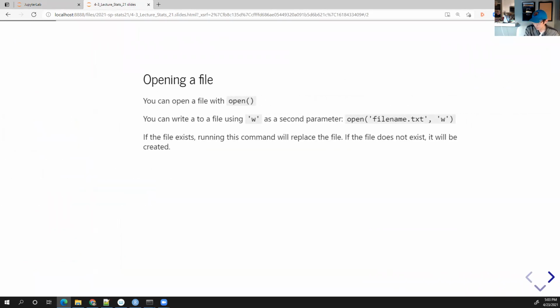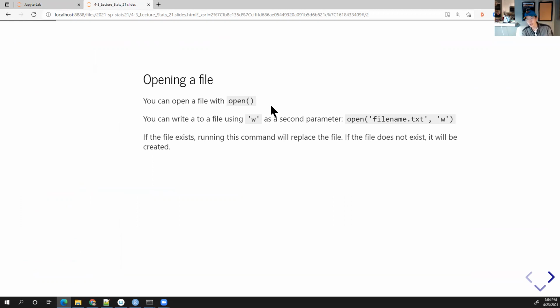So here we're going to talk about saving data to files, and loading data from files. You can open a file using open, which is part of base Python.